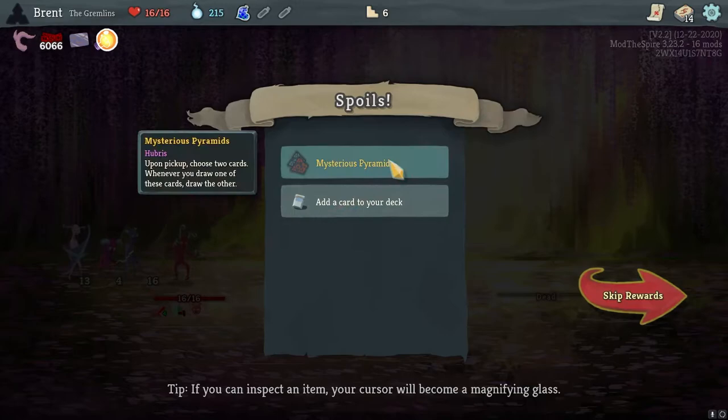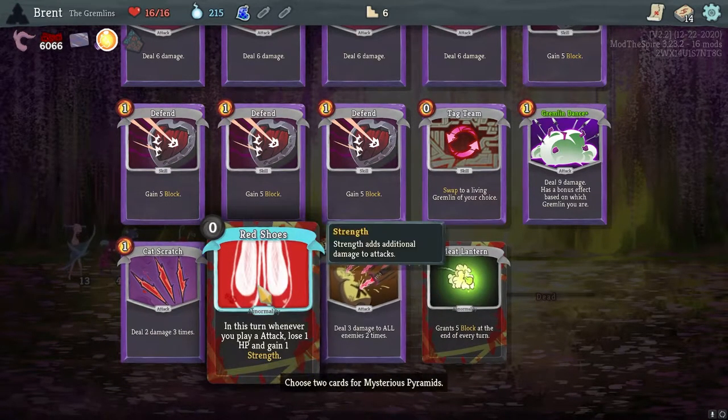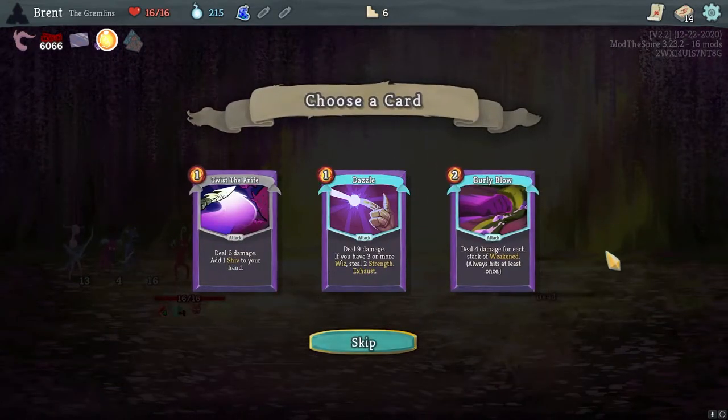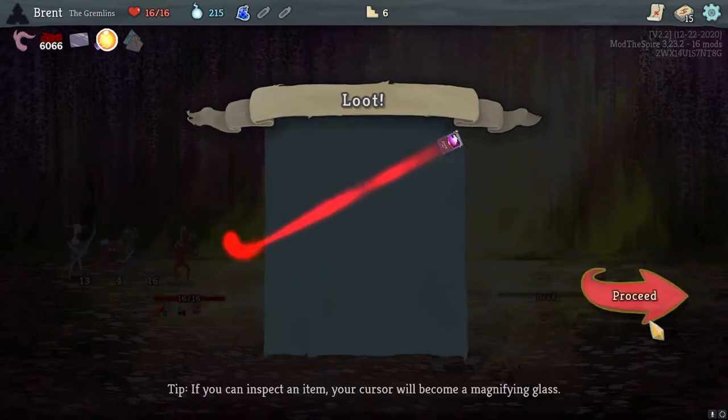Meat Lantern will be very good. Whenever you draw one, draw the other. I mean, whenever you draw red shoes, draw Cat Scratch. Not a bad combination. Alright, shivs. Always hits at least once for each stack of weak. I think I want the shiv.